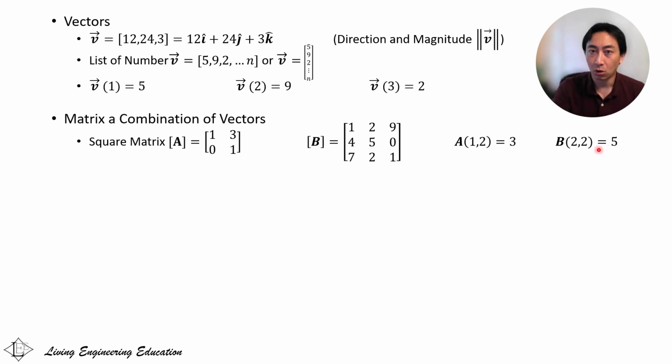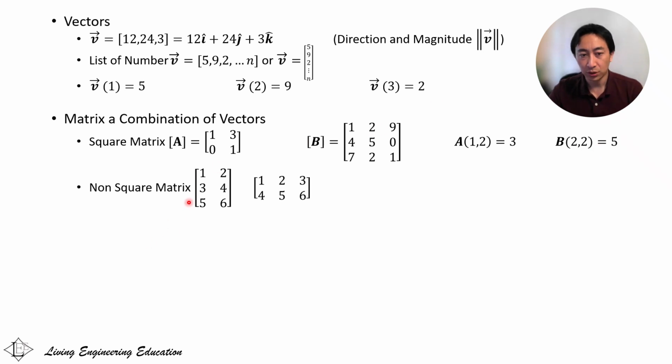Okay, now you don't have to have a square matrix. You can have a non-square matrix where you have, like here, 2 columns and 3 rows, or like in this case, 3 columns and 2 rows. It really depends on what you are building your matrix out of and what you want to use it for, right? So maybe the columns represent a time component, and the rows represent a specific person or a specific object you're measuring. It could mean anything, right? It's up to you how you describe it.